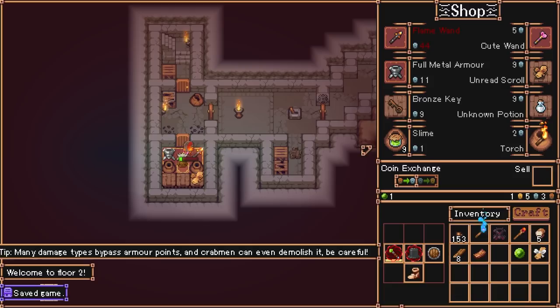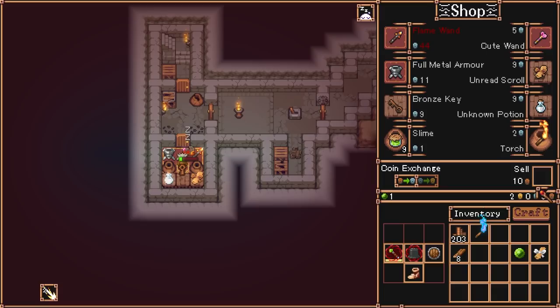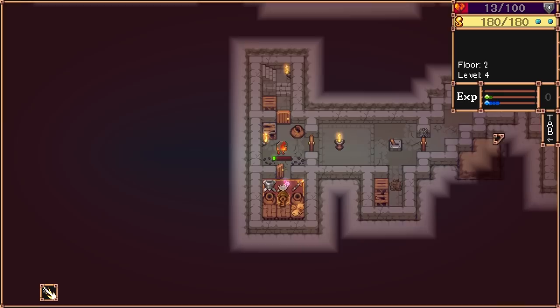Let's see. Let's just sell the hemo lead. We'll sell the bread and the jerky, as, like, what else am I gonna do? Unread scroll I might hold on to. Yeah, I don't think I can eat the slime. We could try buying an unknown potion and just hoping it doesn't kill me. Whee! Potion of Flames! Alright, that is not actually a problem.